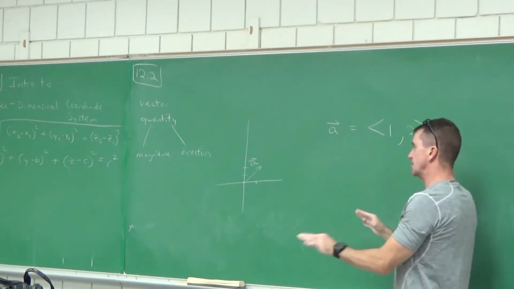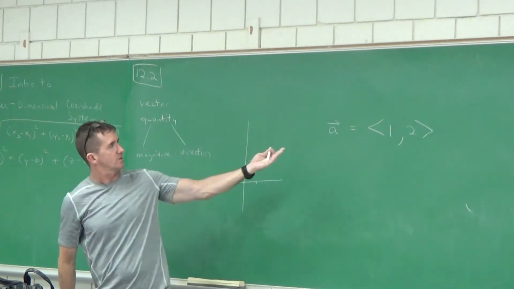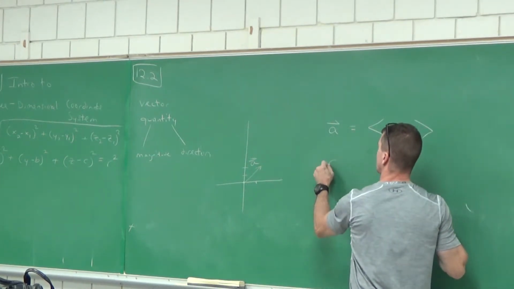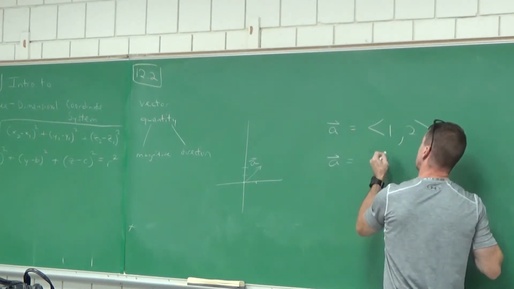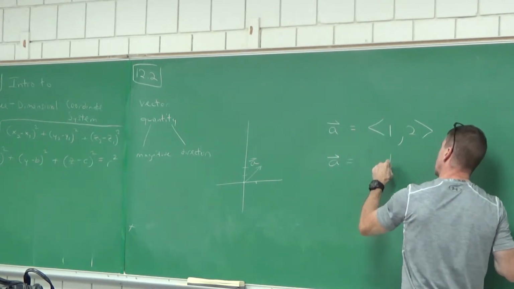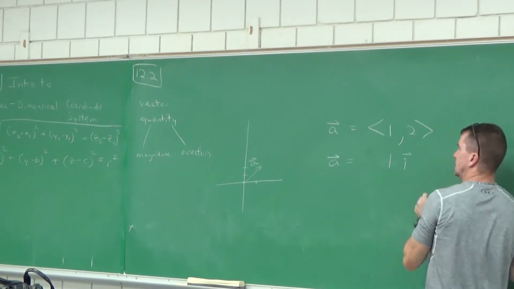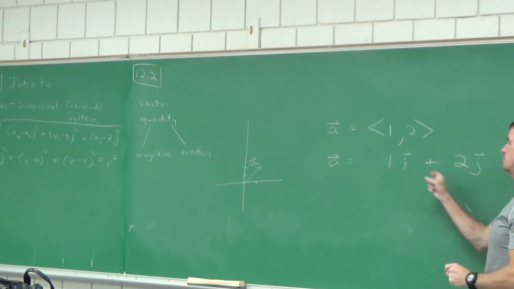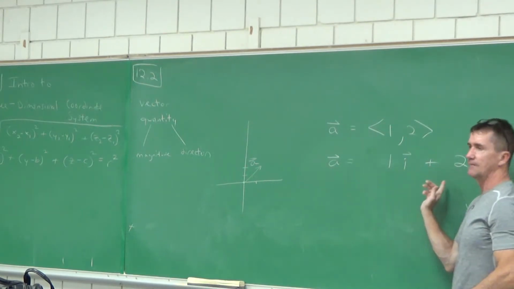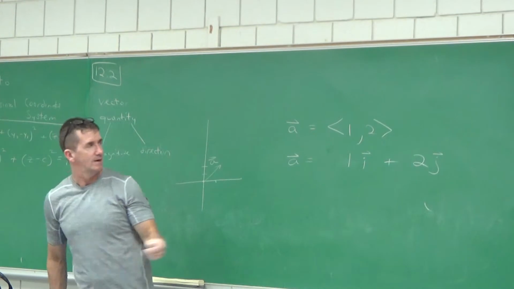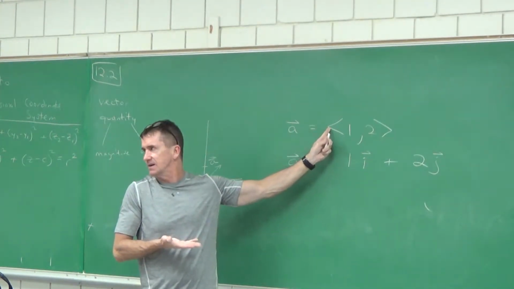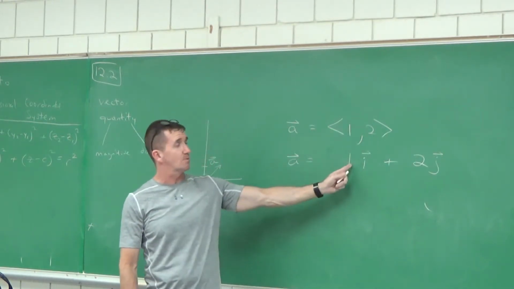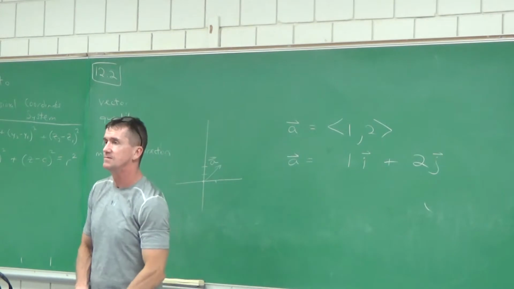Remember, I want to teach as if someone has never had vectors before. That's one type of notation I can use for vectors. This is the one I use mostly in our course, because I find it easier. If I use the standard basis, that's where I put a 1, the letter i, a little vector i, plus, what's the next letter? j. That's standard basis format. Of course you can write it like that on every problem you want. I just find that this took less writing, didn't it? So you'll notice in my lectures I usually write this way, but if I see problems in a book presented that way, I'll do it as well.